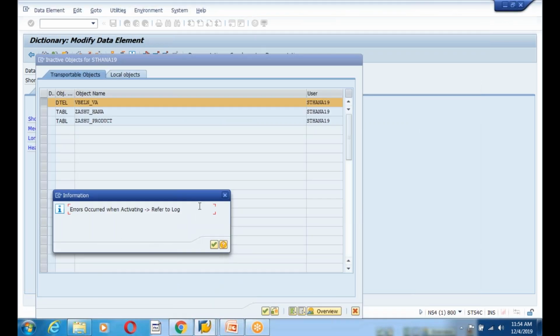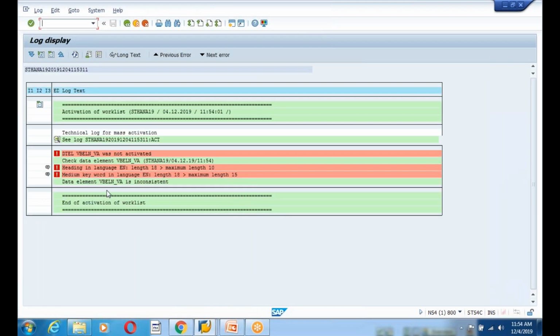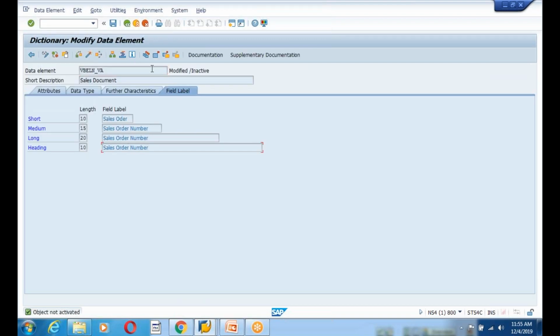Okay, errors occurred. Why? Can anybody tell? I think the problem is the heading. I am giving more length, guys. The maximum length for the heading is 15. I am giving more than 15, which is not good.